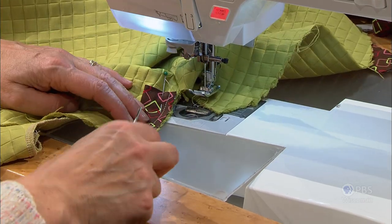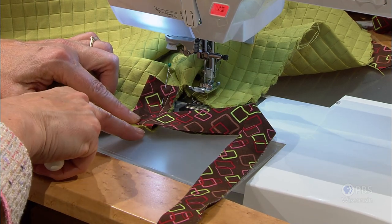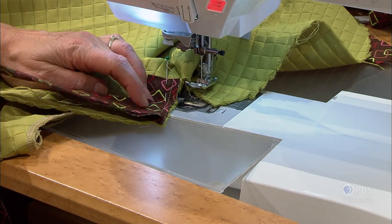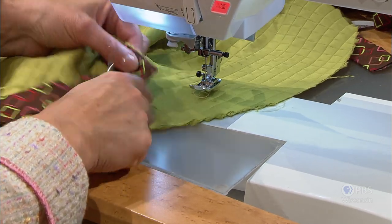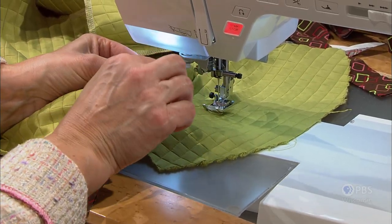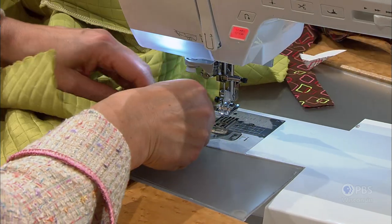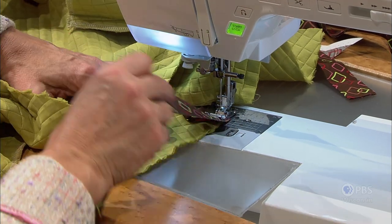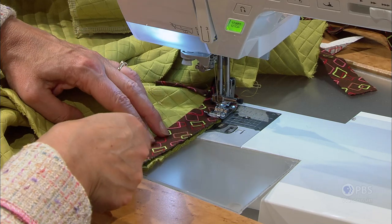And then I'm going to fold the fabric back on itself at that angle. Now this may not be an exact 45 degree because it's a garment, not a quilt. Then bring the fabric back on itself. Now if this were a quilt, these edges would match exactly. The fold would be right along the edge, but because this has a different angle, it's not exactly square, I'm simply going to place the quilt binding down, or this time the jacket binding down, and continue to sew along the edge.